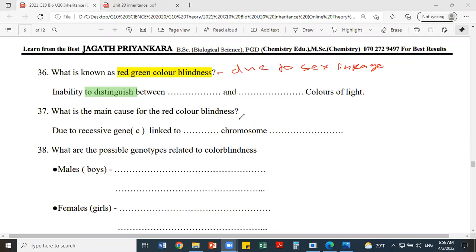But the police officers can't decide by looking at your eyes whether you are red-green color blind or not. Actually the other countries are checking these things also. In Sri Lanka they don't, because it wastes money and takes time, and this is not very common, maybe 1 out of 100,000 population. But in China, red-green color blindness is very common. Okay, so what to write now? Inability to distinguish between red and green colors of light.